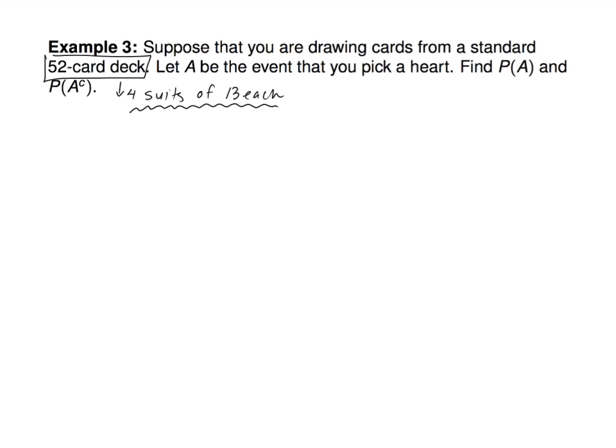Okay, suppose you're drawing cards from a standard 52 card deck. Let A be the event that you pick a heart. Find the probability of A and the probability of A complement. So what's the probability that you pick a heart? How many cards are hearts? 13. Out of how many total cards? 52. Great, which officially is 1/4, right?